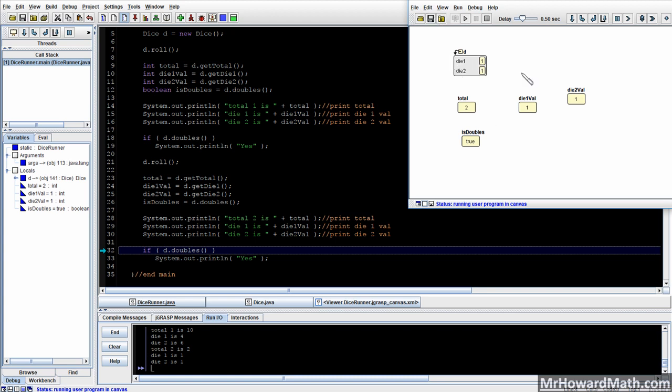So once you set this up and you save it, then you can run through it multiple times and see what kind of various test cases you can run through and make sure that your code is working correctly. All right, so that was a review of objects and classes, some basic vocabulary, and then we used JGrasp and the canvas, which in our class we haven't used before, and that allows us to watch these objects be created and watch the variables change along the way. So that can be useful for students to see, and that's just another way you can check your code.